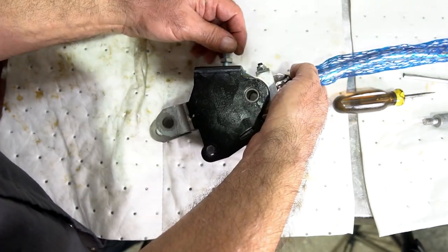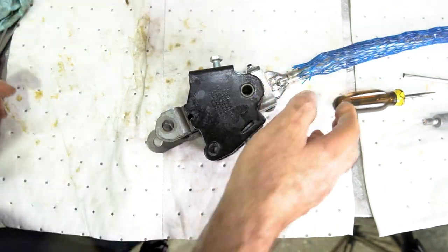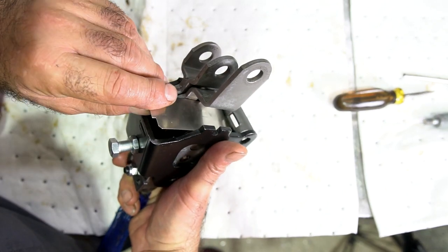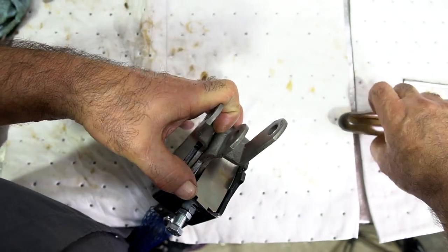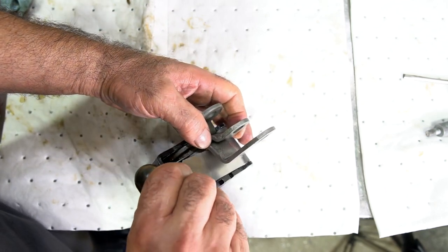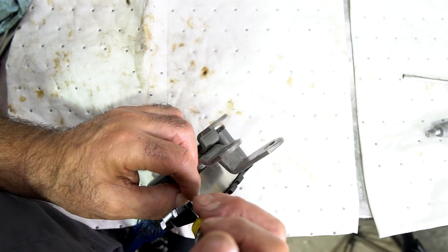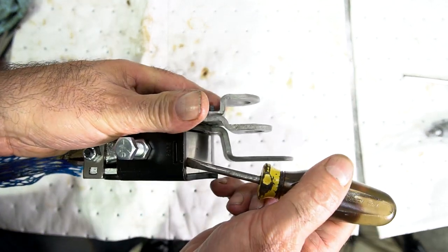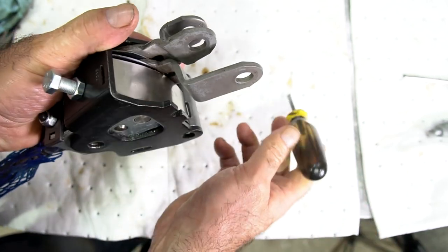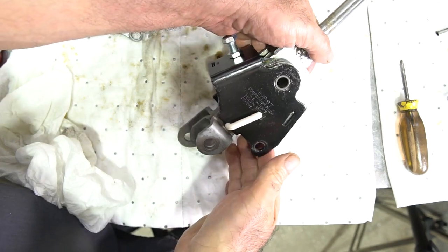It's such a different feeling on the shifter from before — everything is so tight on it now, it's going to be great. One last thing is the dust shield; it just fits in like this. These are also very sharp, so I don't recommend pushing them in with your fingers. Get it started into one tang and bend it down like this, then let it go in. Make sure it's caught in the tangs. One last thing — I put an alignment pin in there just to keep everything in place. And it's all done.